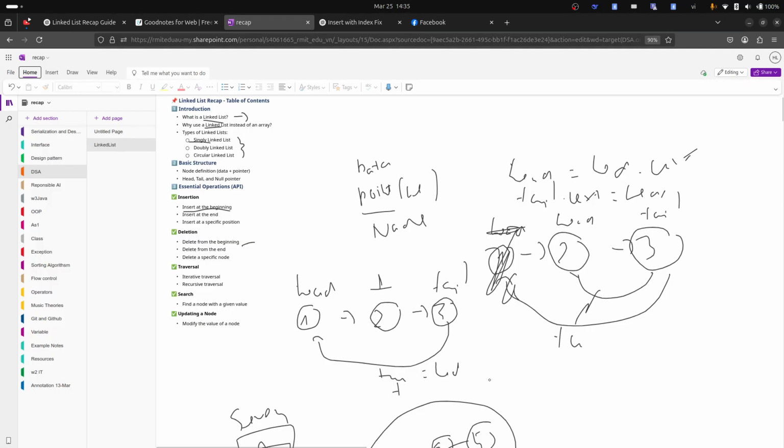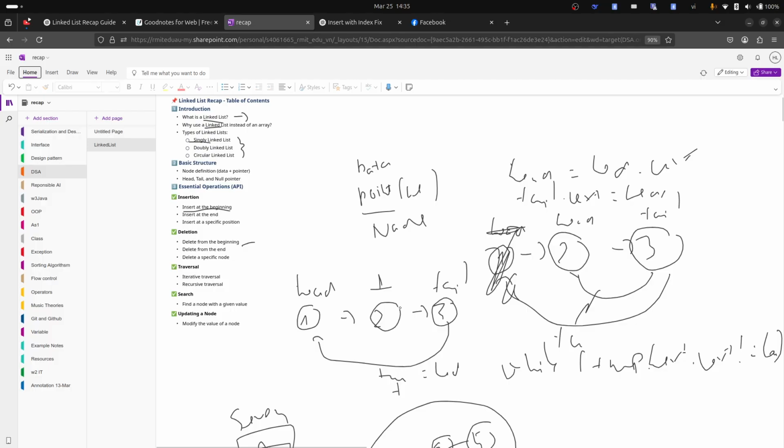So we set the condition for the while loop that while temporary dot next not equal head, we're going to stop, right?